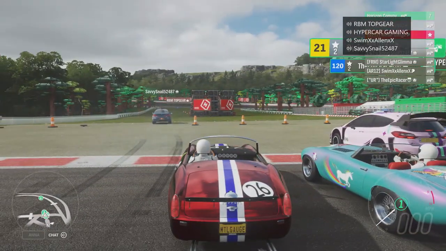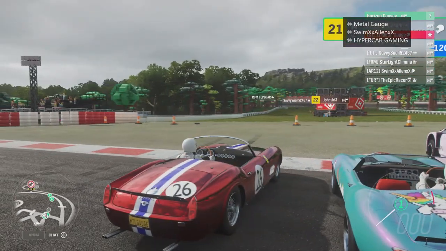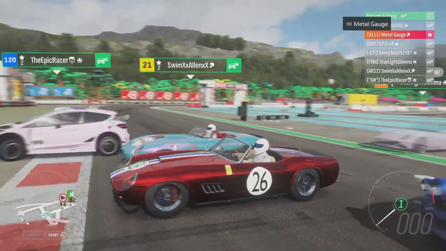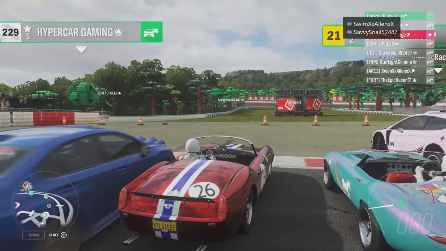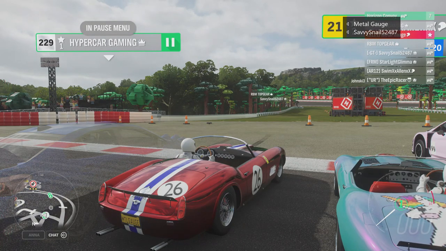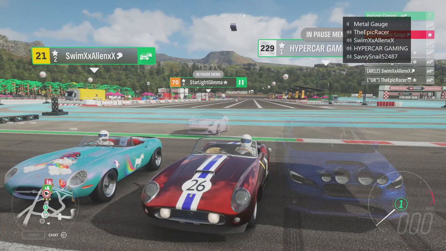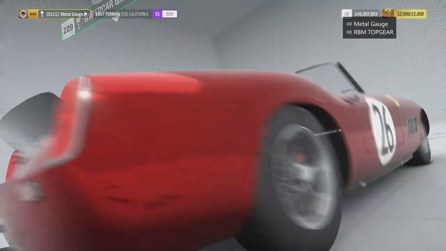Alright, Savvy, go first. Oh, well, the Corvette's already on the oval. Alright, RBM, you go first, and then we'll do it accordingly. Now, when you land, you have to reverse to where you first touched the tarmac. Okay, so it's not where you come to a stop, it's where you touch the tarmac. Wow, that was one of the most pathetic jumps I've ever seen. Woo! Our next step is where I landed.